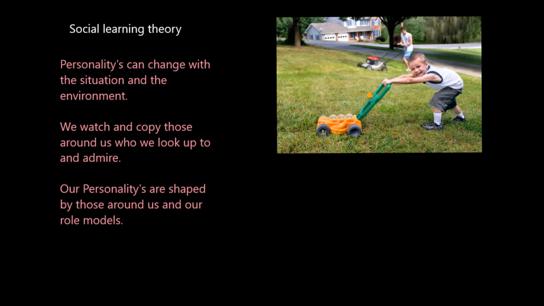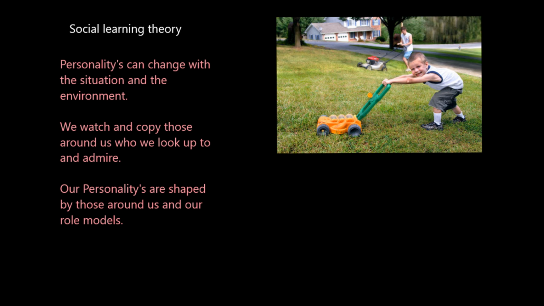But there are also other theories surrounding personality type, and you may have all heard of Bandura, particularly those who are studying psychology as well. Bandura is like the father of social learning theory, also known as observational learning theory. So Bandura says this: our personalities can change, and they change with the situation, the environment that we are in. What is social learning theory? What is observational learning? We watch and copy those around us who we look up to and admire.